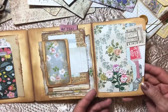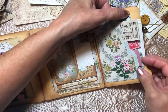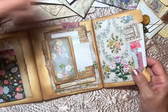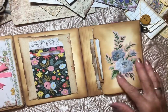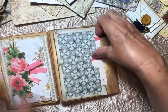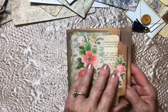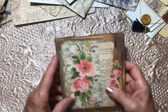Darling little flower right here. And more pockets, like little file folder style. Look at that. Very sweet. Oh my goodness, all the way across. Wow, a lot of work. That is really sweet. And fold it up here, very cute. And another pocket, look at that cute little tag there. That is adorable, wow. And fold it with your Velcro, so cute.